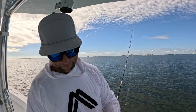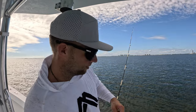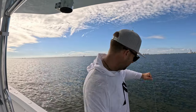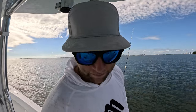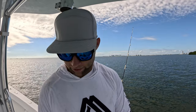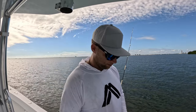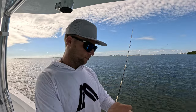And then I'm doing about 8 feet of leader just so I can cut it if I need be, and then I'm taking it right to that live bait hook. And I'm just using a uni knot, nothing special there either. All right, one more to go and we're out.